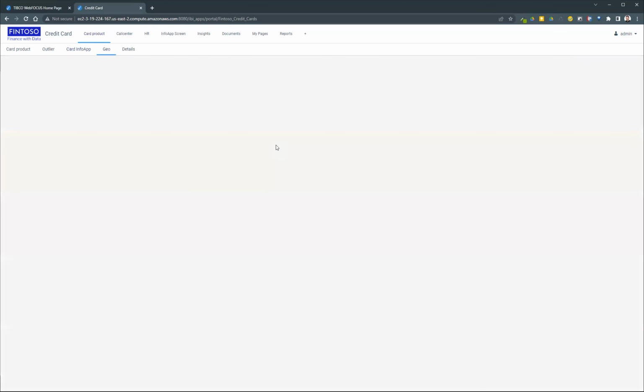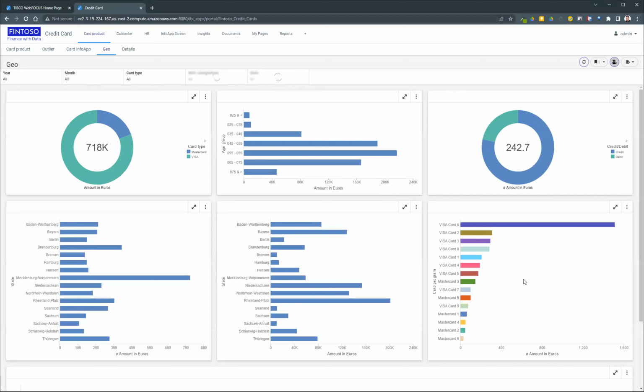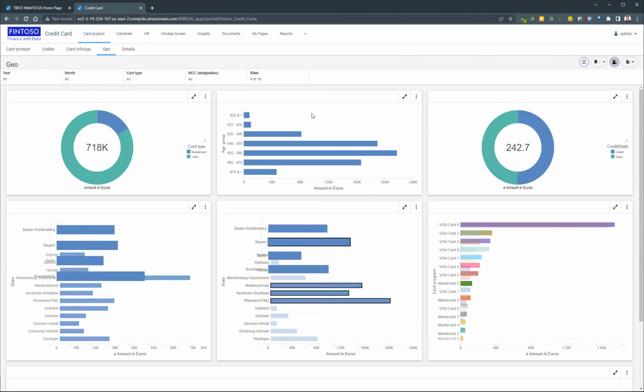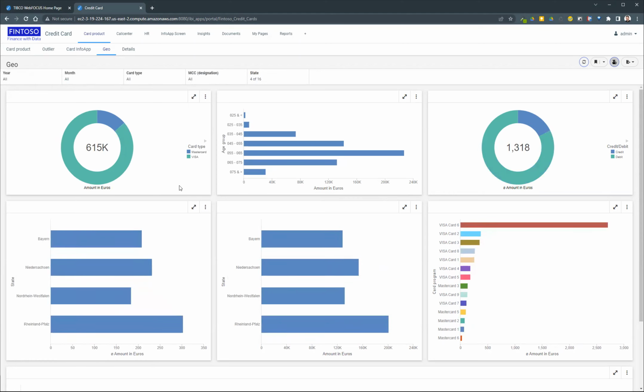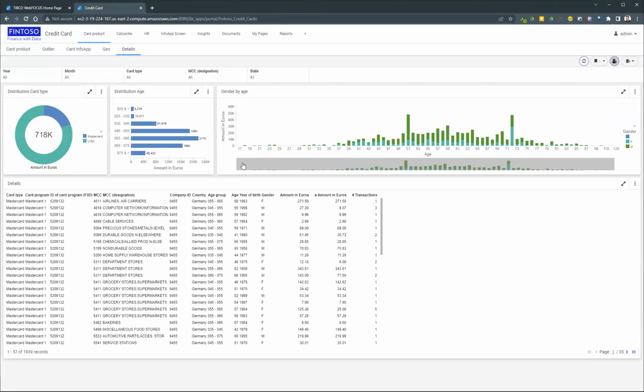There's more capabilities in my portal to filter on, so there's more analysis that shows me data in a certain specific way, so easy way to filter, figure out what states are the highest spent in, easy to filter, easy to navigate through the elements, and easy to work with. I can go to my detail page in here to get some more details. Straightforward information, straightforward analysis of data.